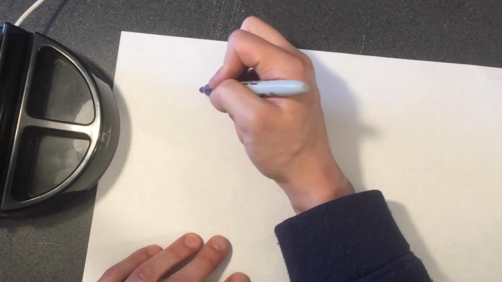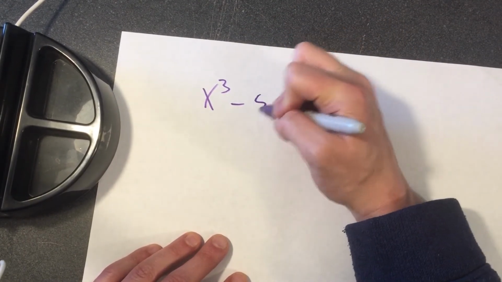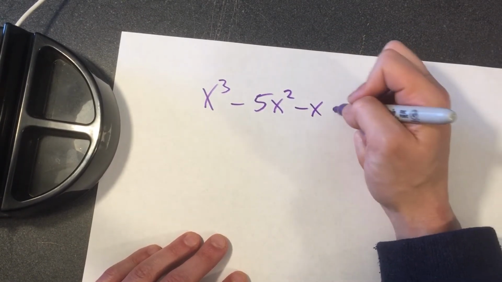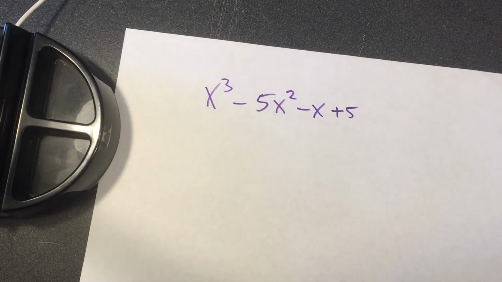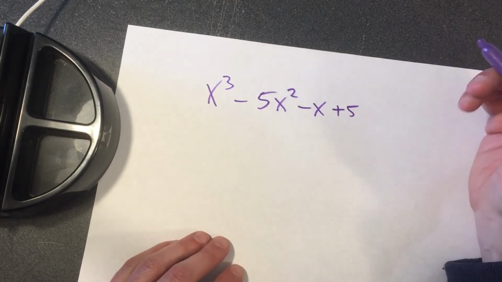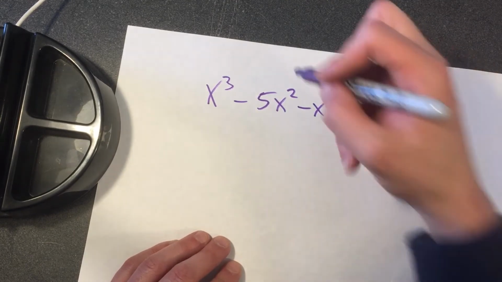And let's take a look at, we have x cubed minus 5x squared. And we're going to teach synthetic division here too. So now what happens, you want to be able to find a root for this. This was an extra credit problem, but it's going to teach us a lot at the same time. So they want us to factor this completely.